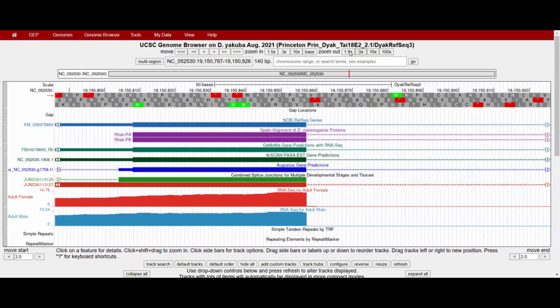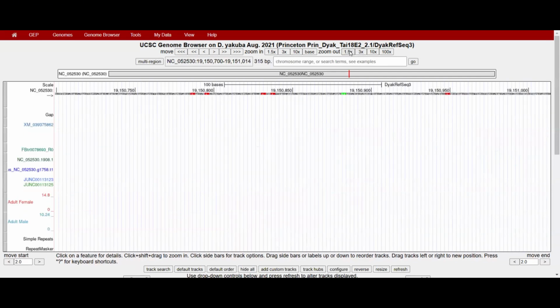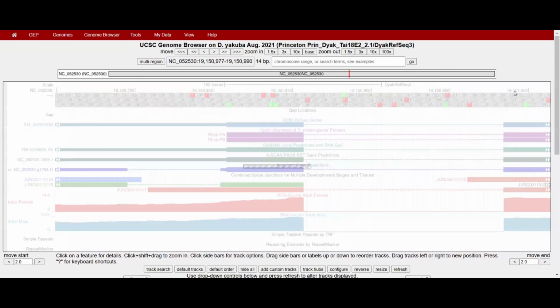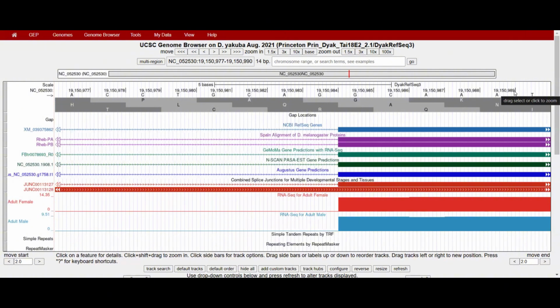To examine the splice acceptor site predicted by the splice junction, zoom into the region surrounding the end of intron 1. Since we are in reading frame +1, we can see that our AG acceptor phase is 2. Notice again that all of our tracks support the location of this acceptor site.